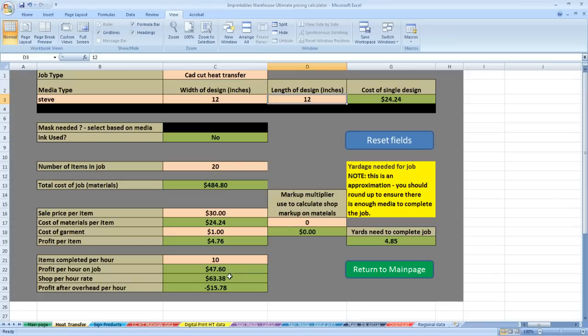So like I said, the overhead calculator doesn't take into account multiple processes. Because in this one here, maybe I'm cutting this media, and at the same time, I'm off printing a banner. So I'm technically doing two things per hour. The way I look at this is, if this job alone, these 20 items, for the time that I'm going to be attending to it and not doing something else, is going to take me an hour, I would put 20 in there. Even though in all reality, the total time from beginning of the job to the end was 3 hours, I was doing other things in between. So I would take a look at it that way. Hopefully that helps you out there.